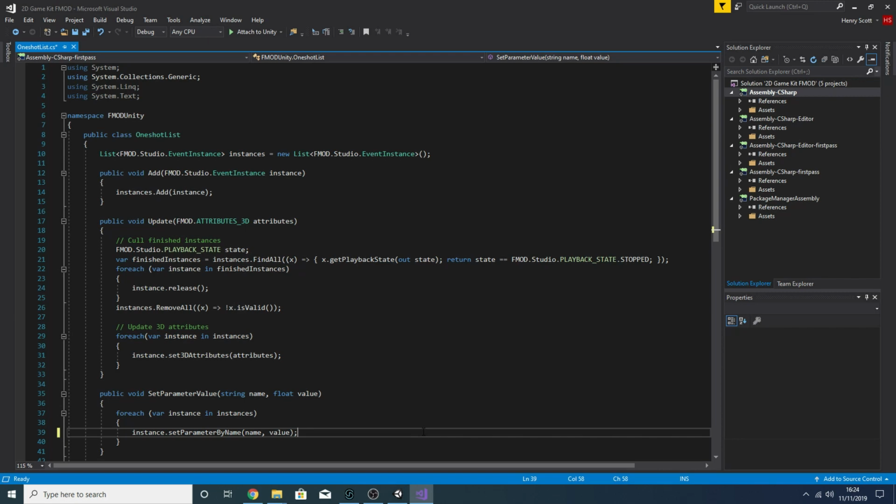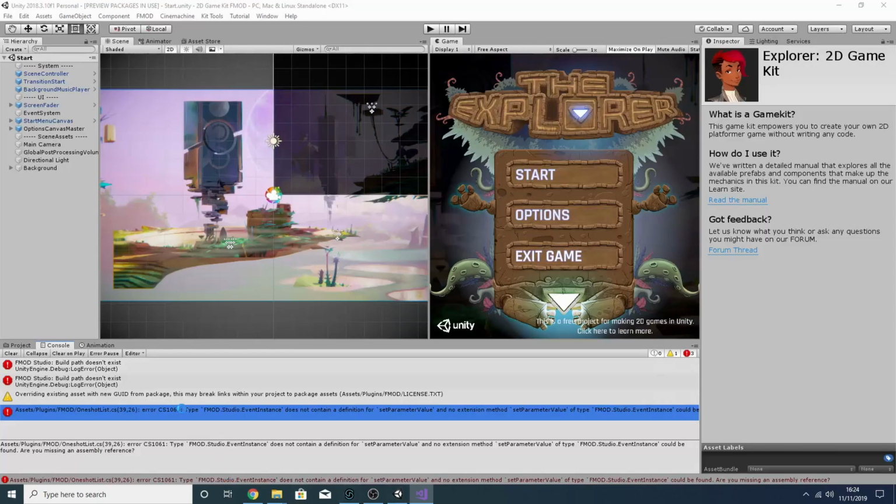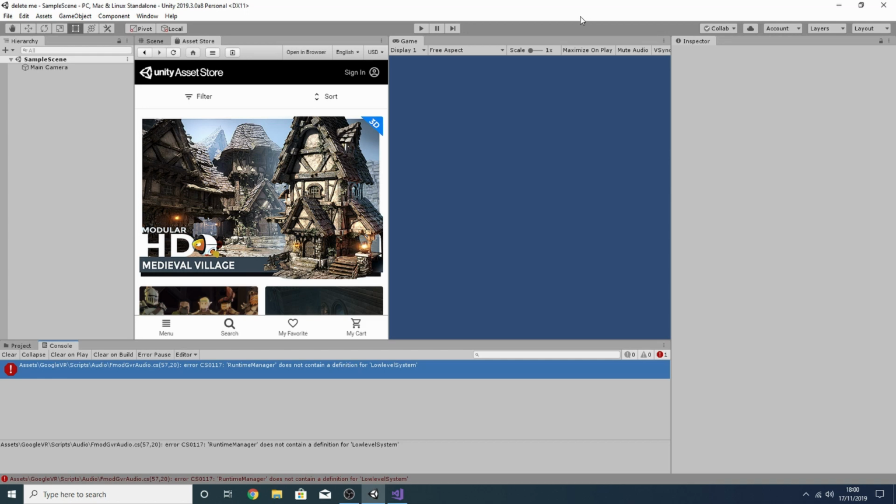So once you've done that, hit Control S, and like I said, if you had that error multiple times, just double click on each one, and it will take you to the script where setParameterValue is, and again you just change it. Nice and easy. Once you've finished fixing the error with the script using parameters, you should get another little error pop up, and again this is a good error because it's something we can easily fix.